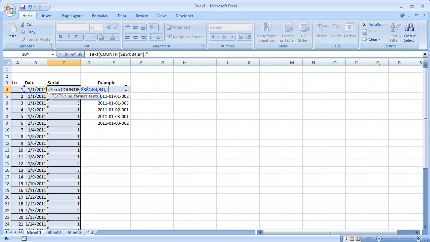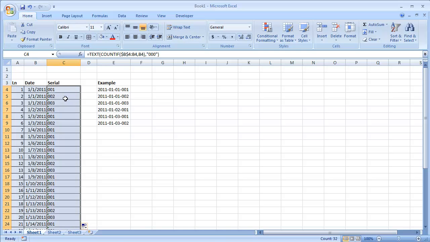So the format I'm going to do in here is, first I typed in the TEXT function. The first argument was what number do you want to convert and how would you like it displayed? I would like this number displayed 000. And what that does is it shows 3 digits no matter what the number is, and if the number doesn't have a digit up like in the hundreds, it just shows 0. So it would display 100 as 100 just like you normally would. It would display 10 as 010 and 1 as 001. So hit enter, click here, double click to send it down, and okay, good.